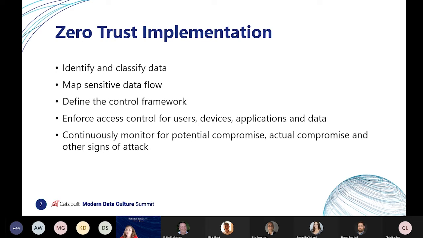With zero trust implementation, one of the starting points would be to identify and classify our data. Certainly there are going to be different types of data, and we want to make sure that we're understanding all the different types in our environment. And this feeds into mapping the sensitive data flow. So again, we're understanding the different types of data. Do we need to have data masking in place? Do we need to have various types of encryption in place, which we probably do, and thinking through where we're going to get the most investment and return on investment, and where it's appropriate to be making sure we're providing those different types of data protections.